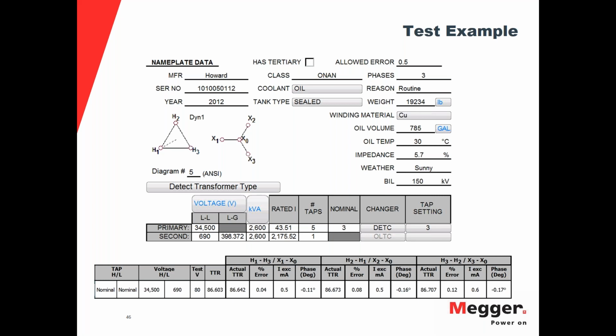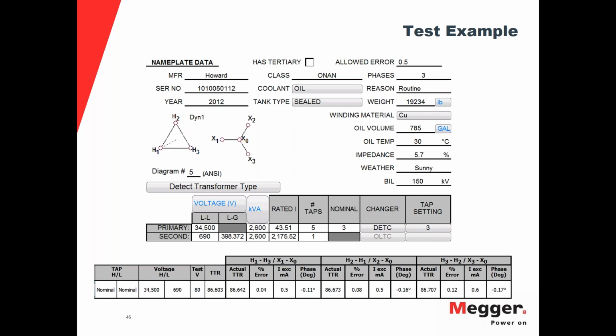They correlate together. Again, capital D for delta on the primary, or the high voltage side, YN for a Y with an exposed neutral on the secondary side. The 1 is for that 30 degrees. Again, if you go back to the clock method, 12 o'clock H1, X1 would be at the 1 o'clock position, which would give you the 1.